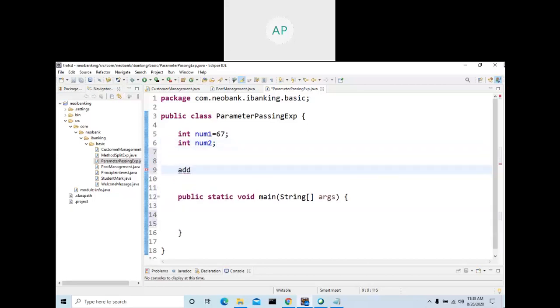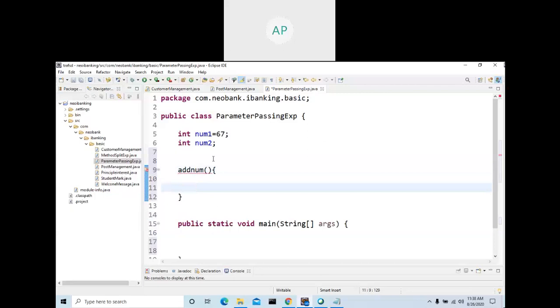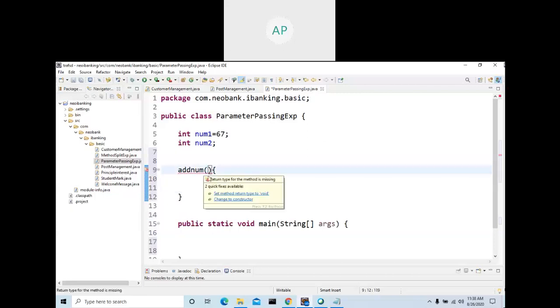Okay, now we call it an argument. Like I write one method, say for example, add number, add something. I am going to write a logic. Say for example, create two arguments because we are going to send two values to this method. So what is the argument? You should have a data type and a variable name. So data type int, and give any name, it should be meaningful.